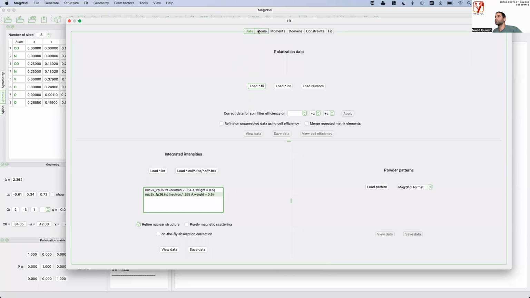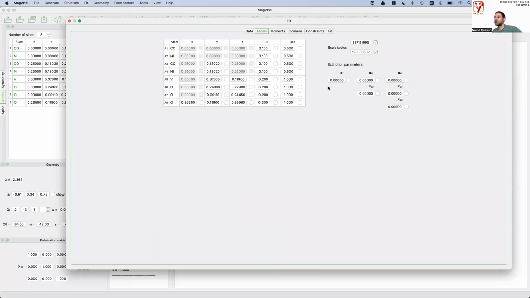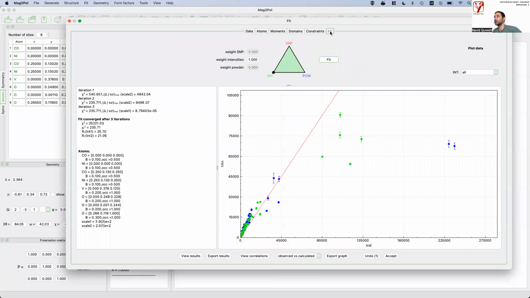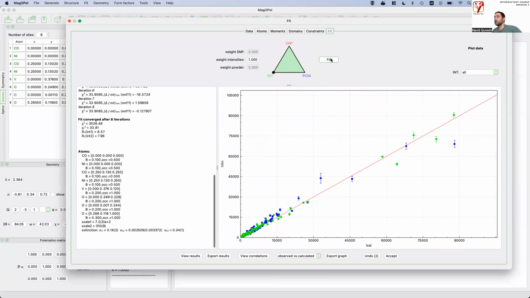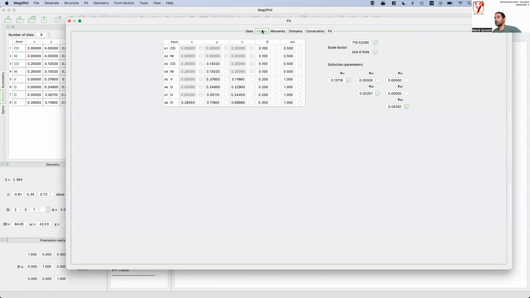And as I said before, there are strong extinction effects in the crystals I have used in my PhD thesis. So I will refine the diagonal of this extinction correction tensor. Look at the manual for more details if you're interested and want to understand what it does. And now that looks already much better. I have R values of 8 point something, 7.9, which is already quite okay, but I haven't touched the structure yet.